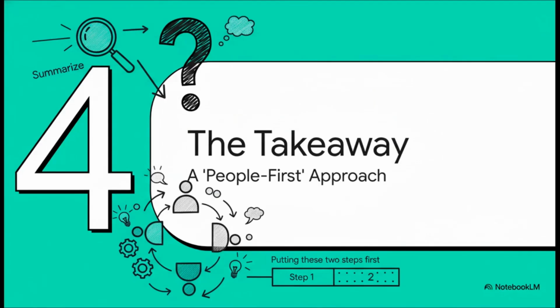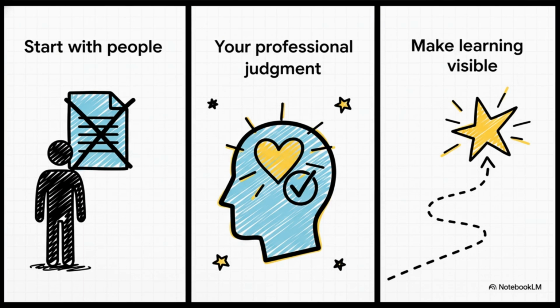All right, let's zoom back out for a second and just wrap our heads around the core idea here. What's the big takeaway from putting these 2 steps right at the beginning of the process? It really all boils down to this. 1. Always start with the people in your classroom, not the forms on your desk. 2. Trust your expertise. Your professional judgment is literally the most valuable tool you have in this entire process. And finally, number 3, remember the goal here is to take the powerful but often invisible learning that happens in non-formal education and just make it seen and valued by everyone.